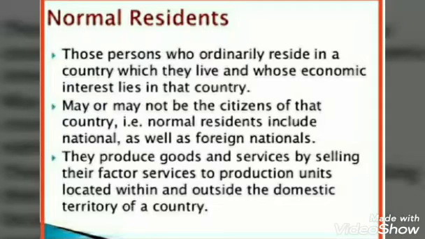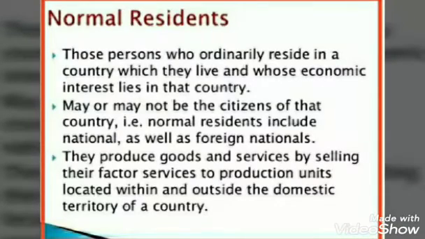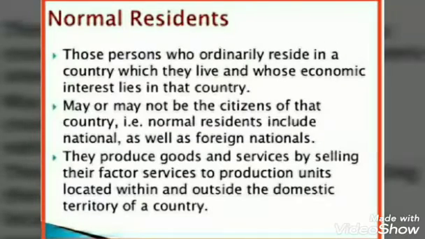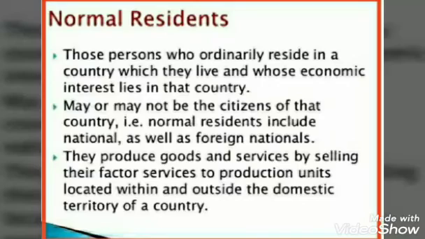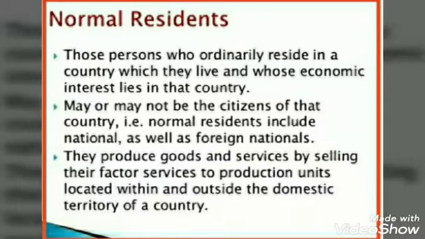Let me give you another example. International organizations such as WHO, World Health Organization, or IMF, International Monetary Fund, are in a country, but they are not to be taken as a normal resident of that country. An Indian working in these organizations would be taken as a normal resident of India. But there might be a time when a person may be residing in some other country for a very short period, maybe for a purpose, let's say a foreign visit, a holiday, medical treatment, a conference, or for study or sports. So these people are not said to be normal residents of that country, right?